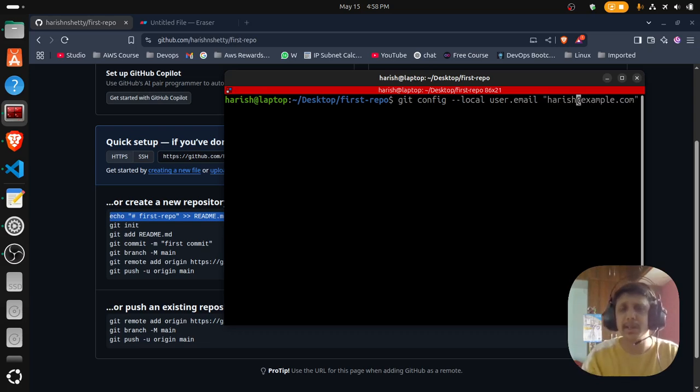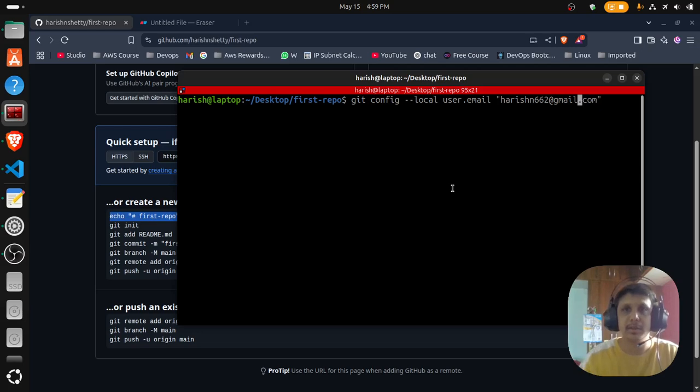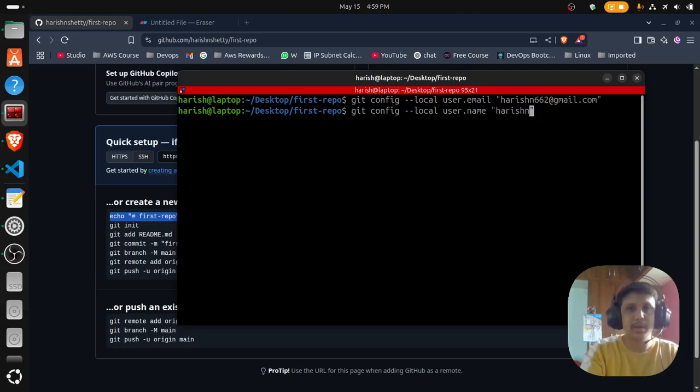If you have multiple GitHub accounts, it may conflict, so that's why I'm using local, which only affects this directory. Just hit enter. Here I'm going to give my user.name, Shetty, right? Yeah, done.